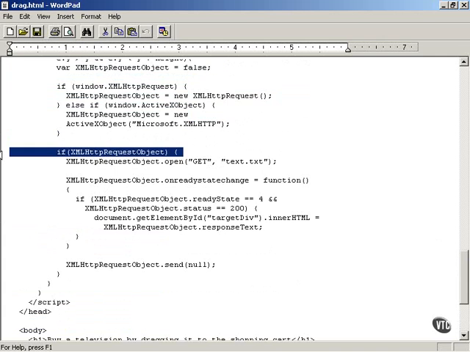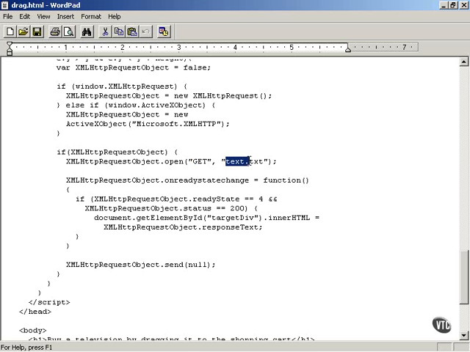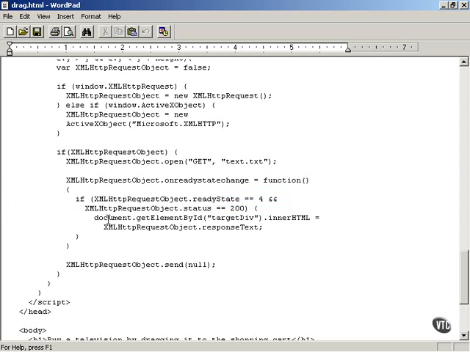And if it exists, then you can open it using the GET HTTP method to get the text in text.txt, and then you wait for the text to be downloaded, and when it's downloaded, you can use the document.getElementById target div method in order to get an object corresponding to the target div element, and then use the innerHTML property of that in order to address the HTML inside the target div, and you assign that the response text from the operation getting text.txt. So there you are.